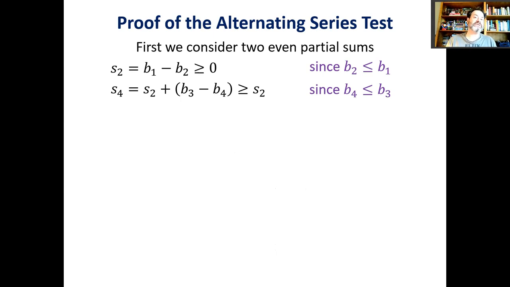So we're going to look at the first two even partial sums, and we're going to see if we can develop some sort of pattern. And if that pattern holds, let's see what it teaches us. So the first partial sum is just S_2, right? It's the sum of the first two terms. Well, remember, the pattern that we see is b_1 minus b_2, because every other term is negative. So S_2 is just the difference of the first two terms. Well, that has to be positive because b_2 is less than or equal to b_1. Well, it has to be positive or 0, right? Can't be negative.